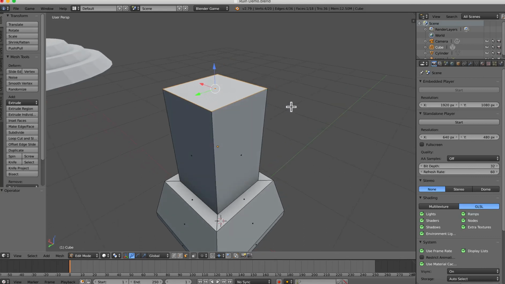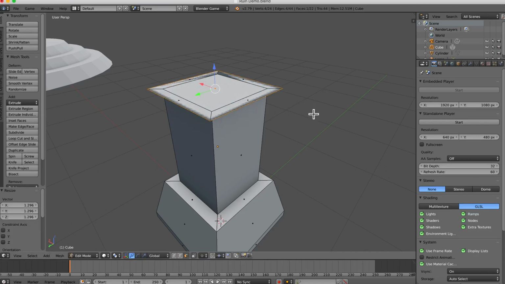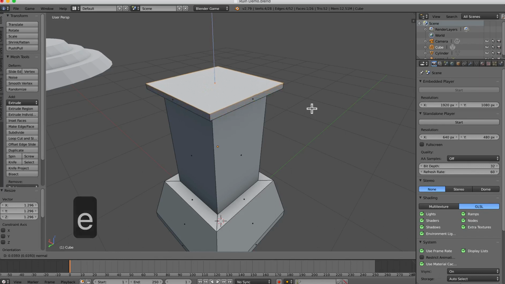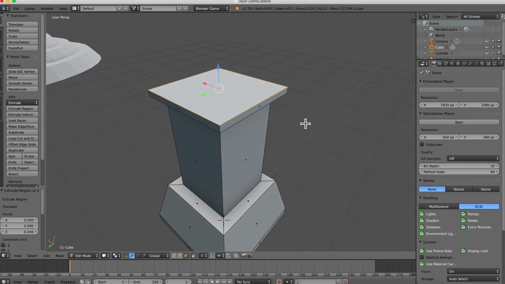So the technique I like to use is I like to do E for extrude, then right mouse click, now S for scale, and see now you can actually go out. So I know it's flickering, which doesn't look very good, but that'll be fixed in just a moment. So now that I'm going outwards, I can left mouse click, then I can extrude again, and now I can go up a little ways, and now it works. Okay, so that now works.